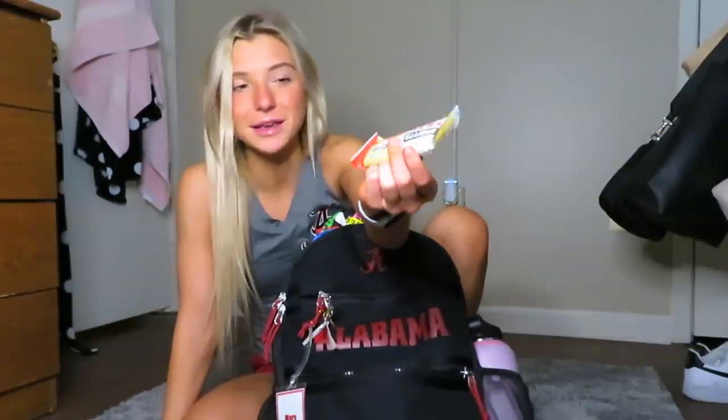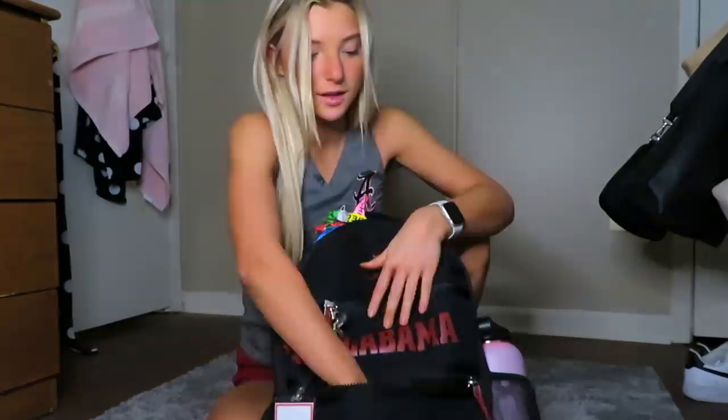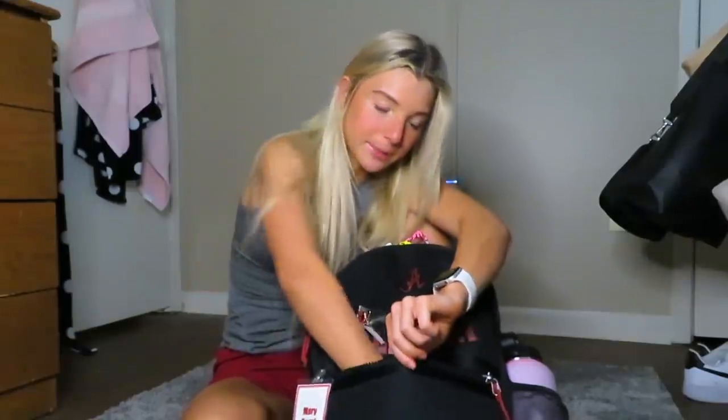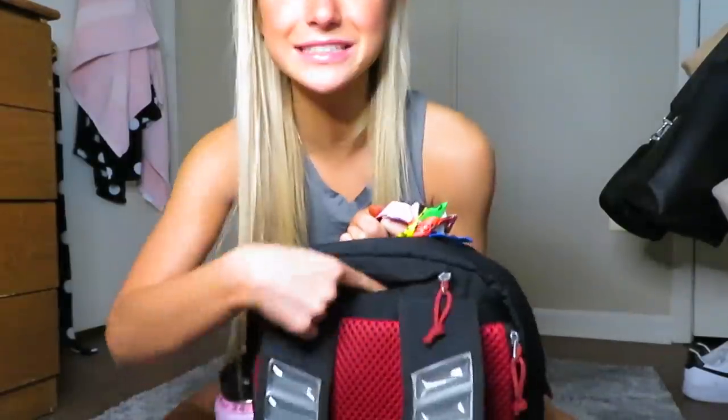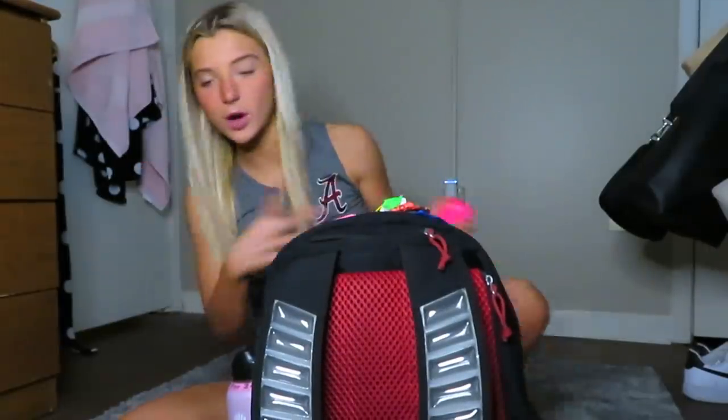Okay, first thing I see is a protein bar. That's like basic. I always have a protein bar, some kind of snack inside my backpack just because I don't know if I'm gonna get hungry. We have my wallet, and then we have some Aquaphor. Next up in this pocket, we got some trash. I'm not even gonna lie, like, this is real life. I keep like all my pencils, pens, and my calculator in this pocket. This thing is so convenient. I have my AirPods, always put my AirPods in here. I always have headphones on when I'm walking to class.